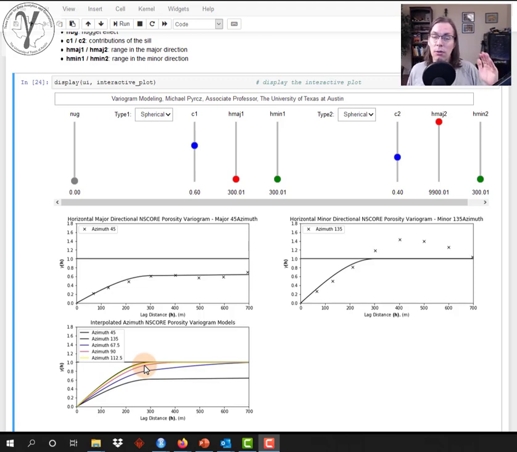We had modeled the major and the minor, and then the geometric anisotropy model with the two structures was able to interpolate between. So now we have a variogram model that works for all directions, here's a bunch of different directions, and for all distances right here. So we can calculate the variogram between any pair of data in space. Therefore, we can also calculate the covariance function, the variogram, and we can solve kriging and simulation and lots of estimation problems. So it's very powerful stuff.